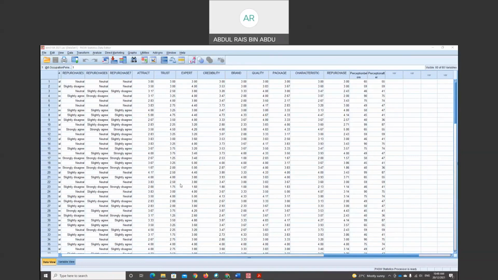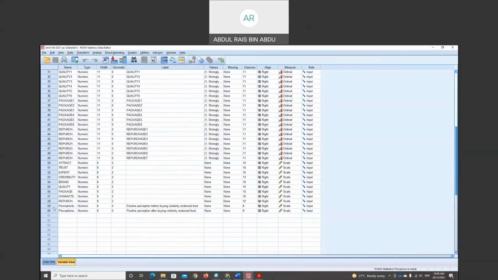Okay, all right, next. If you want to compare means of a score in two statuses, before and after, first you will need to have the data. If you notice in my new attachment, I've added two variables: perception before buying the celebrity endorsed product and positive perception after you buy the celebrity endorsed products.